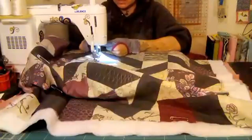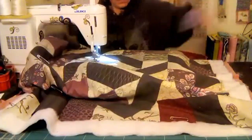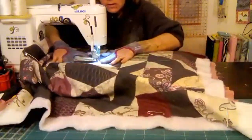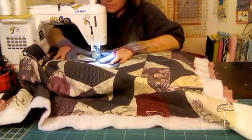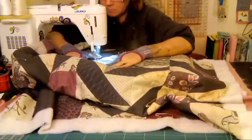So I'm going to trim this because I should end down at this corner again. And there's so much thread stuck to the gloves. I'm going to aim for that other corner. Hi, Vicky. And I'm going to come back up. Aim back down.